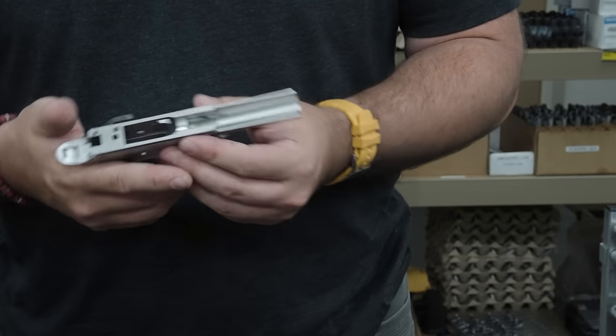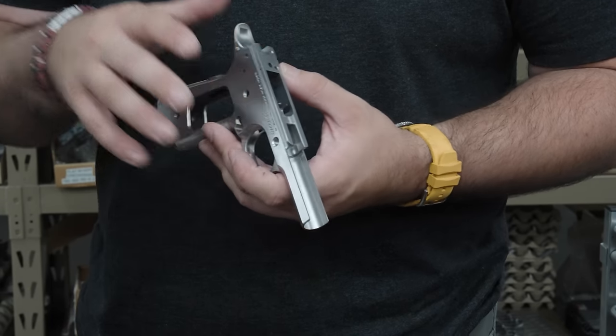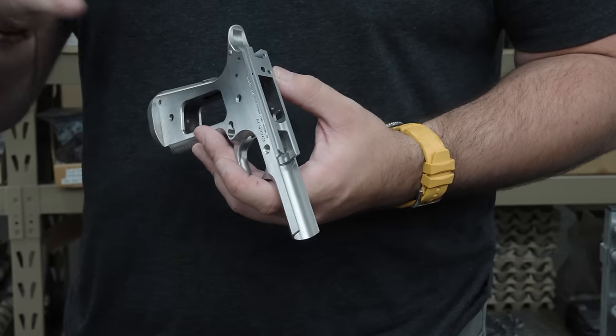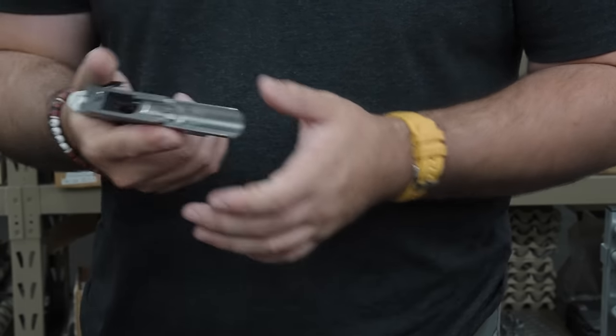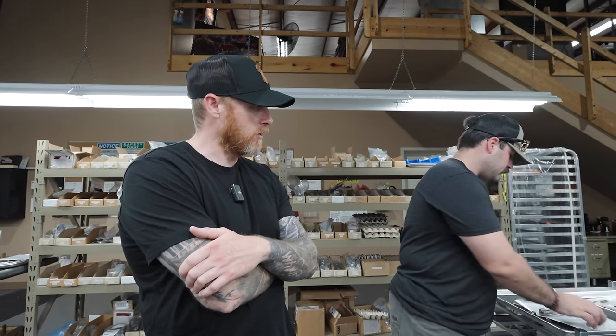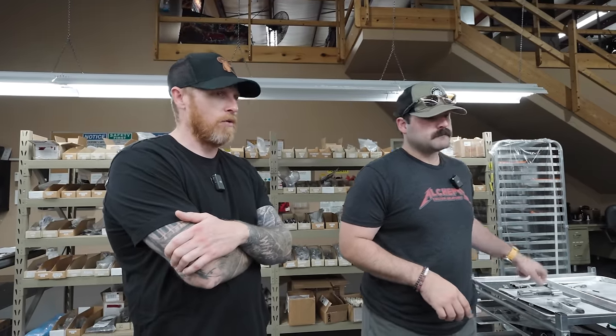So this is something I think is imperative with a custom 1911. Not only does it help with not tearing up your holsters or your clothes, but it also adds to the whole experience of the gun. It all melts together. Let's get rid of all these hot spots and have everything seamlessly blend together and feel like it's made to be at home with each other. Which is what it is.